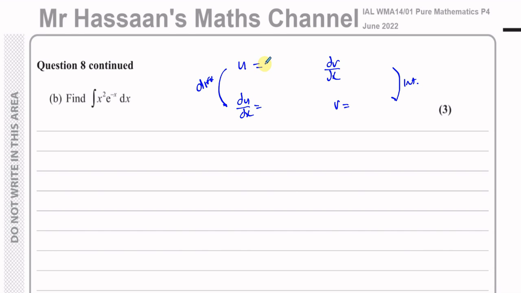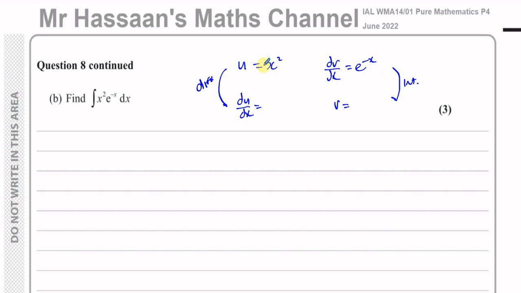Now, how do you choose what's u and dv dx? Well, u is normally chosen as the one that breaks down, like the polynomial type, like x squared. X squared, when you differentiate, becomes simpler, right? But e to the power of negative x, when you differentiate, doesn't really become simpler. It becomes negative e to the power of negative x, so it's equally as complicated or more complicated. So differentiating x squared would be sensible, and integrating e to the power of minus x would be sensible here.